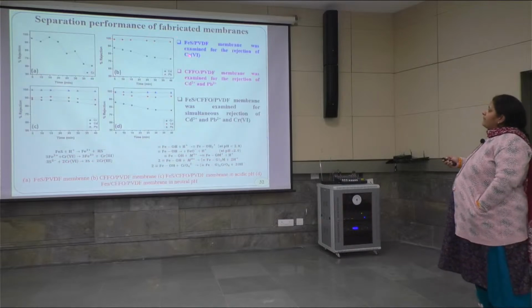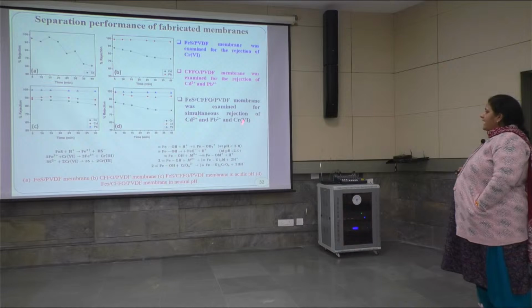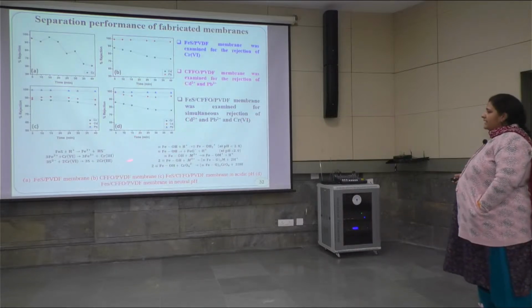This is the separation performance of the fabricated membranes. The FeS PVDF membrane was examined only for the rejection of chromium. The second one is examined for the rejection of cadmium and lead, and the last one is for the simultaneous rejection of cadmium, lead, and chromium. These are the reaction mechanisms.